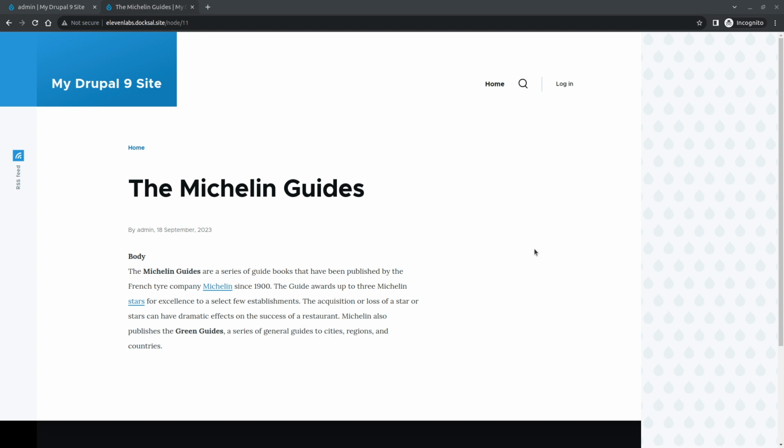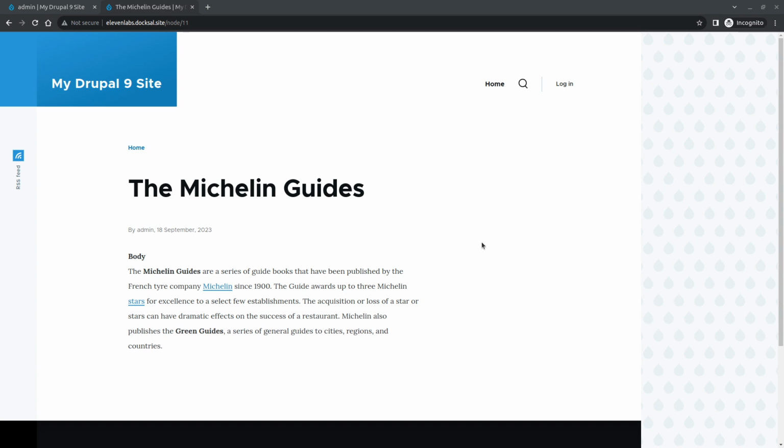For anyone that doesn't know, ElevenLabs is a service where you can generate very realistic speech from text. And they have an API service, so the module I created hooks into the API service and generates audio from Drupal text fields. This can be used for things like accessibility, but you could even create virtual podcasts with this, and I'm gonna go ahead now and show you how.